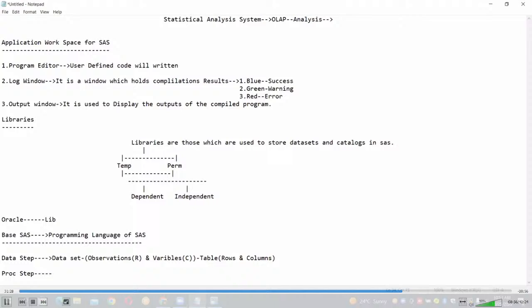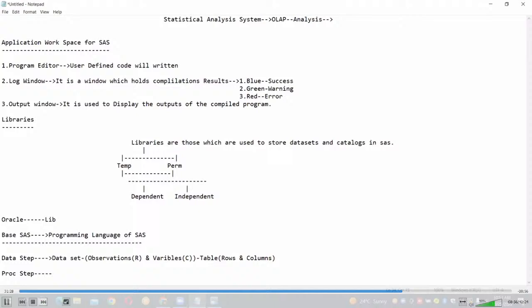See guys, in the whole of SAS you have only these two parts of programming, nothing else. You have only data step and proc step. Data step is where you write the programs and create the tables, and proc step is where all the procedures are predefined. Simply we need to use them according to our requirement. That is the proc step, guys. Proc step and data step are the only two types of programs. So we write this data step and proc step here in the enhanced editor window.